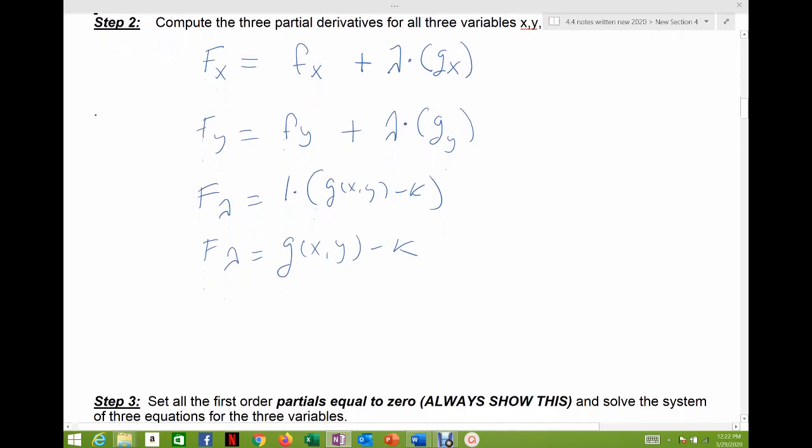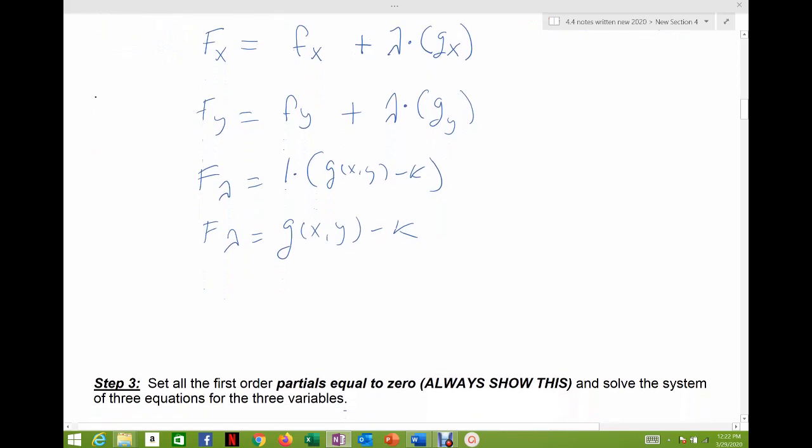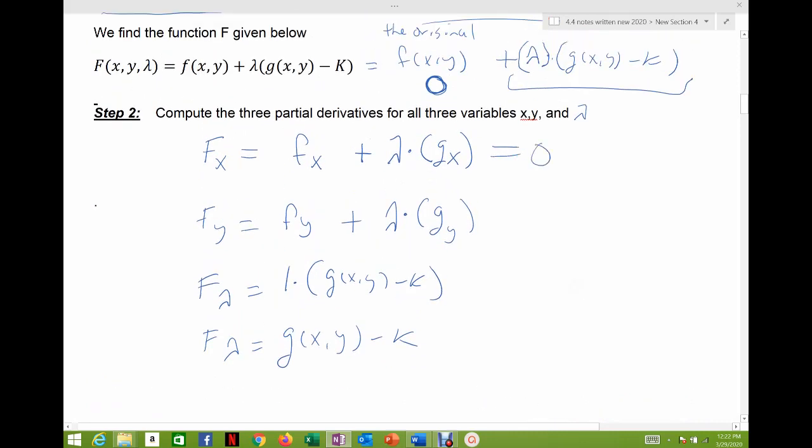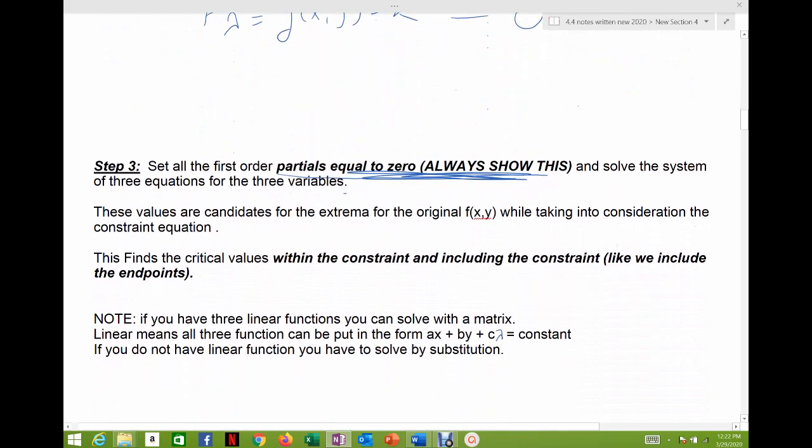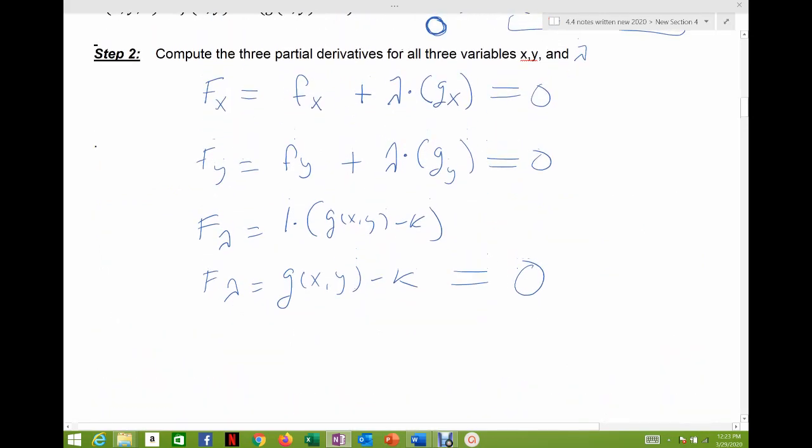And actually, that's my next step. It actually is the whole entire thing where I set it equal to 0. Step 3 is set all of them to 0. So set all 3 of them to 0, because in order for my next step to be true, I want to find my critical values. My critical values only exist where my function equals 0, and so we set them all equal to 0. Those are all candidates for the extreme value theorem, taking into consideration the constraint, because the constraint is involved, and so is my original function, in the whole entire process. And so those are the functions, the system of equations that we'll be using.